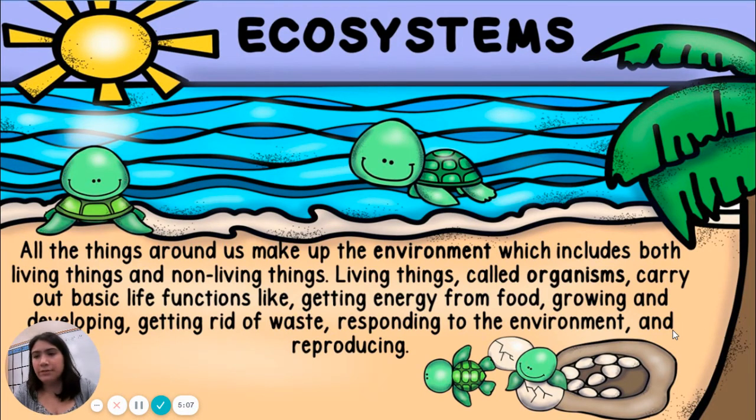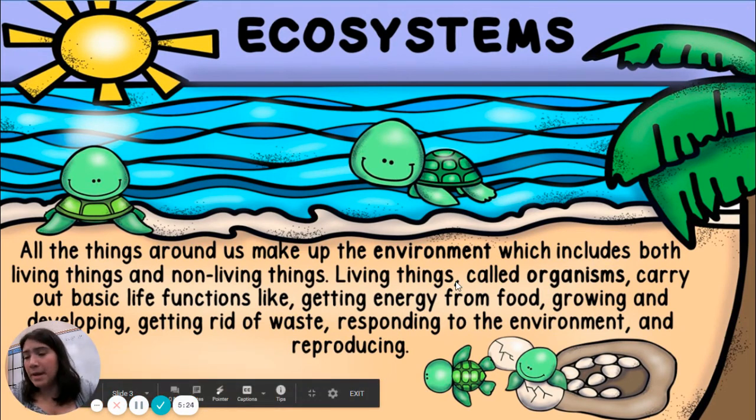And reproducing. So we all reproduce in different ways. That could be with plants where they spread their little seeds, through acorns, like we said yesterday, or through fruit or through pine cones, stuff like that. So we try to make our species continue to thrive. So we want to make our numbers go up and continue.